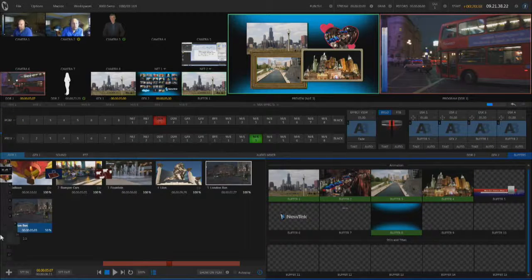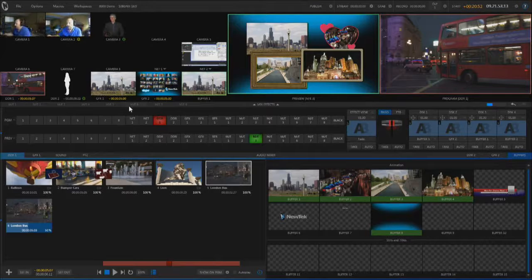All right. Another big new feature found in TriCaster Advanced Edition is the automation functionality. So automation has been added into a few different areas, and I'll just kind of show you where there are and explain how this works. So the first area is in all the sources. So now every source has an automation functionality built into it.